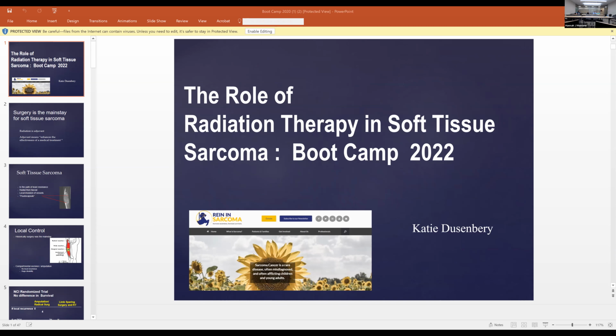So in our world, this O'Sullivan trial was done. It's a big Canadian trial where the original NIH study that we talked about was all post-op radiation, but there are some theoretical advantages to thinking about doing the radiation beforehand. Chris already talked about that. It's really easier to radiate something you can see. If you've got a lump there, it's easier to put a field on it to make sure you're treating the lump with a little margin.